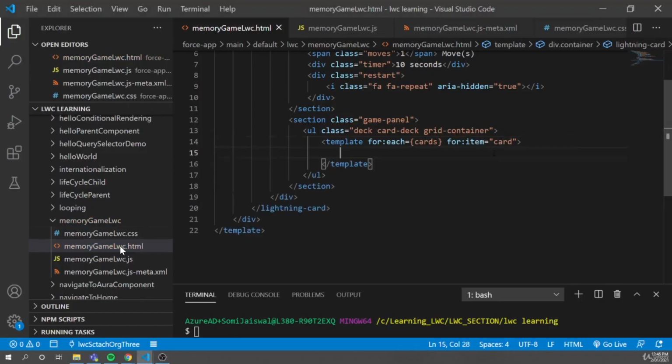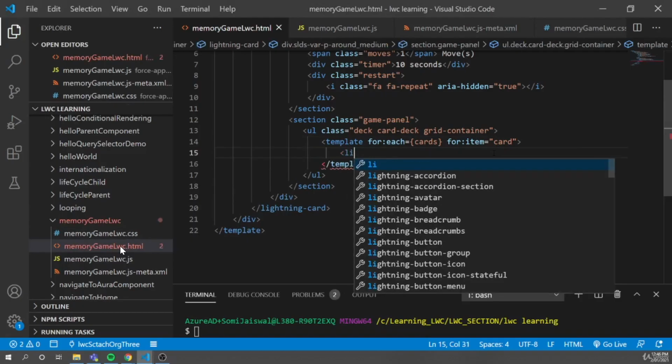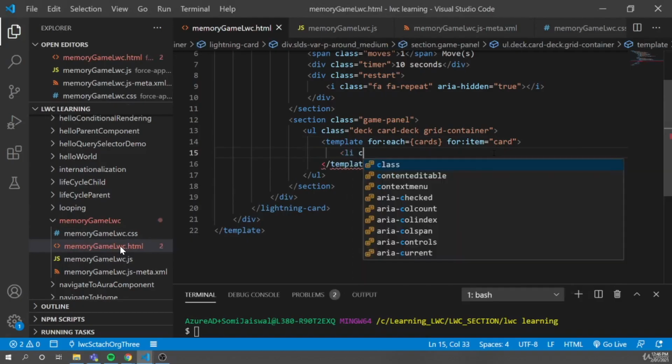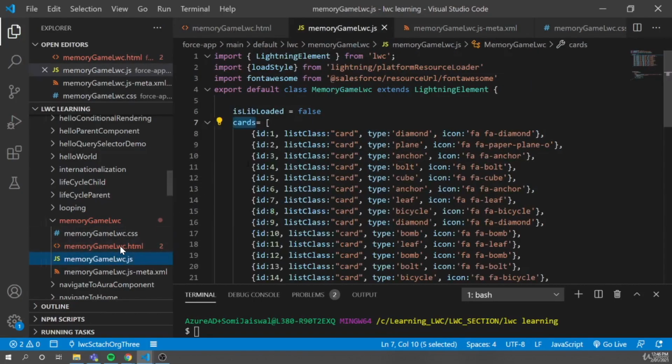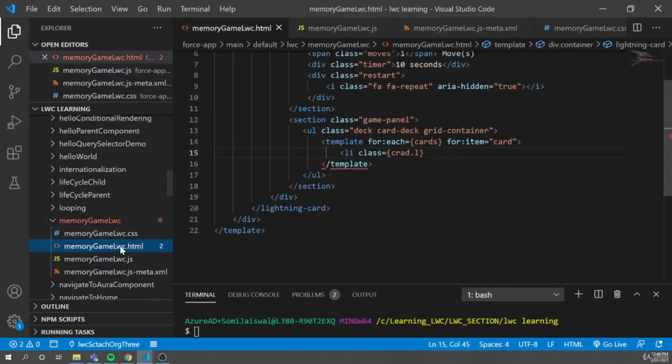And within this looping, we want to use a li tag, that is a list tag, and we'll say each class should have card dot list class. So each list will have a card class basically, card dot list class. Then we have a type.